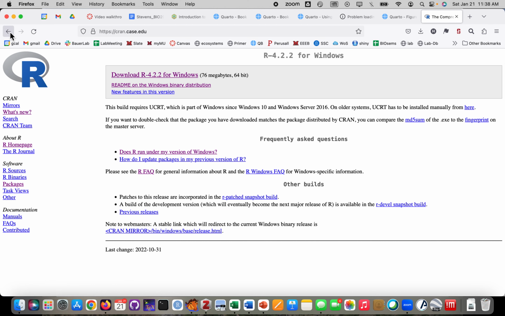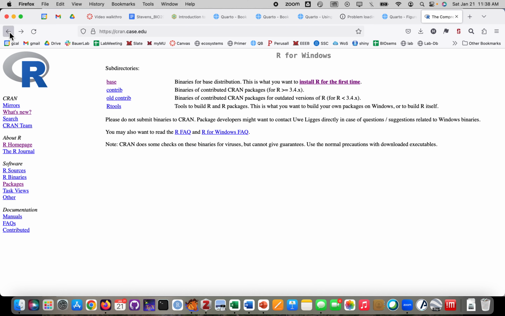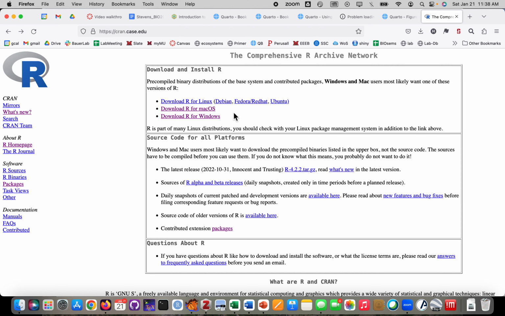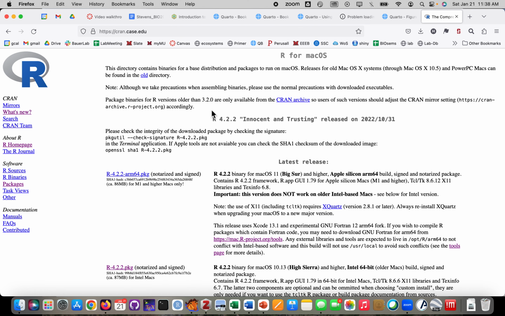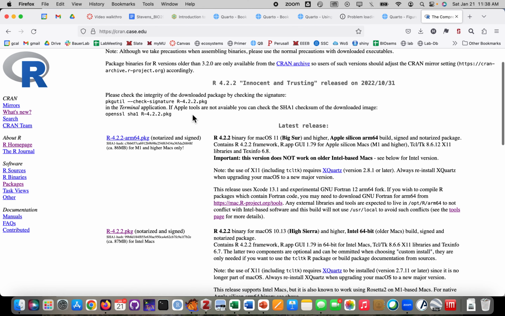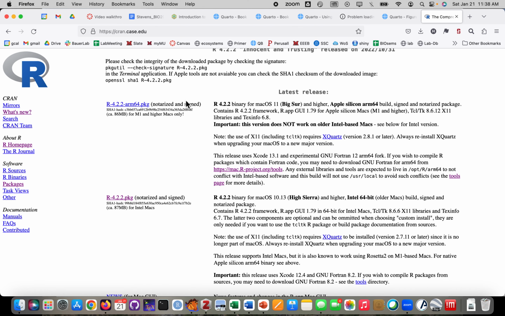In contrast, if I have a Mac, as I do, I would go to download for Mac OS, and I would then be confronted with two different possibilities. I've got the latest release, 4.2.2-ARM64, or 4.2.2 that isn't ARM.